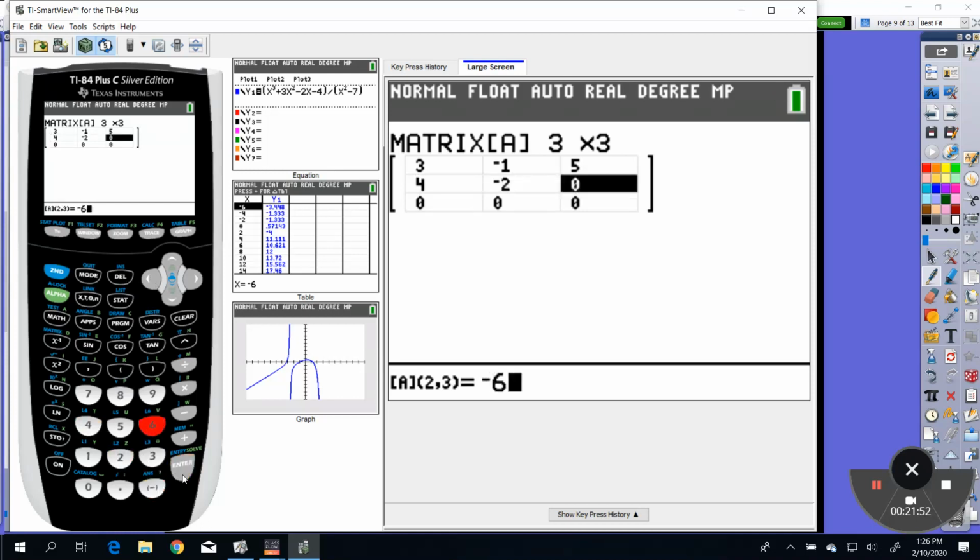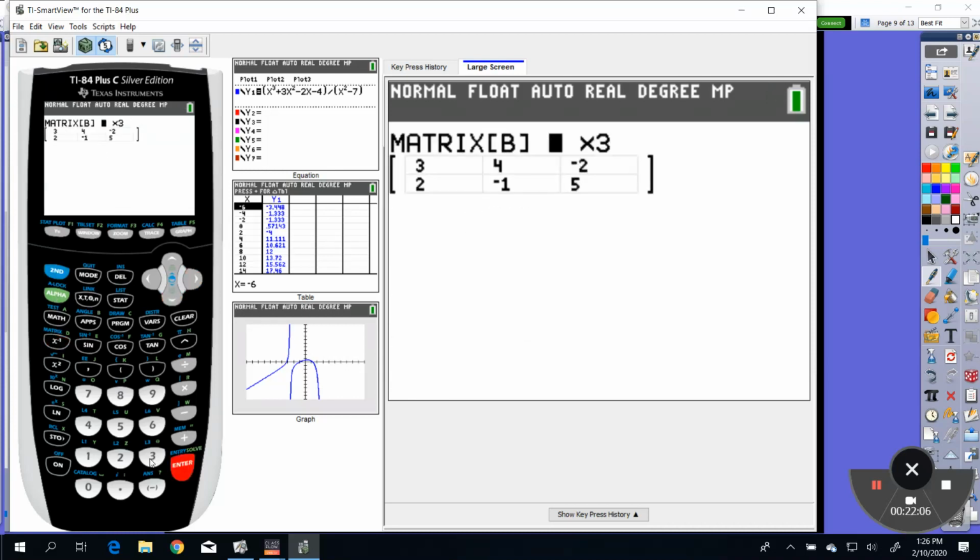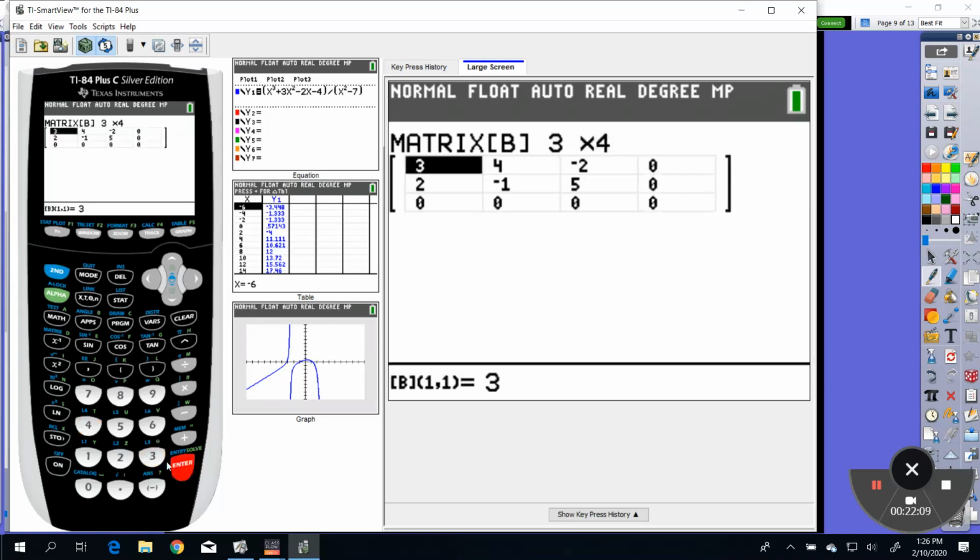So take your pick. I showed you how to do it by hand. I'm showing you how to do it by calculator. You can do it either way. So it's up to you. I guess if you do it by hand and miss it, I can find where you maybe went wrong and give you partial credit. Whereas if you use the calculator, it's either right or wrong because I won't be able to see your work. So I guess that's the one advantage with doing it by hand: you might get some partial credit.